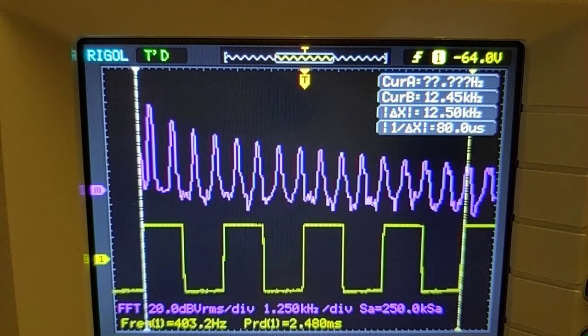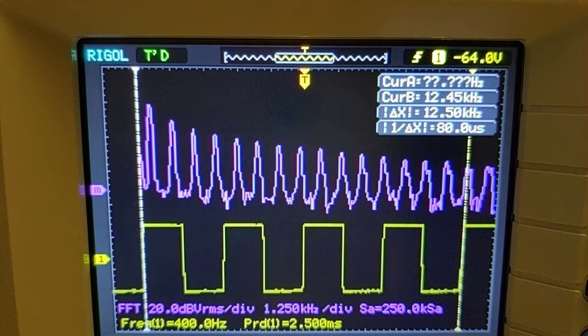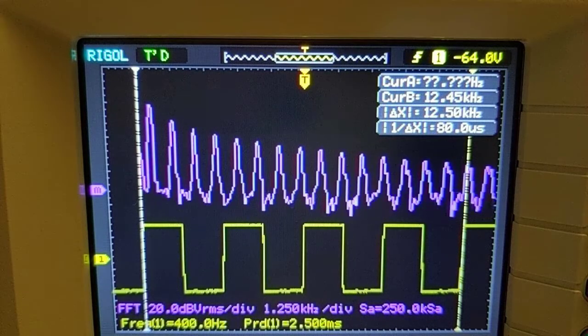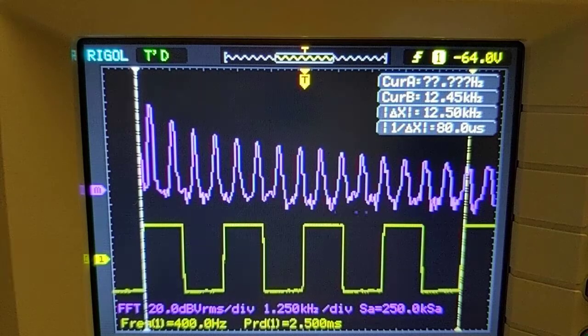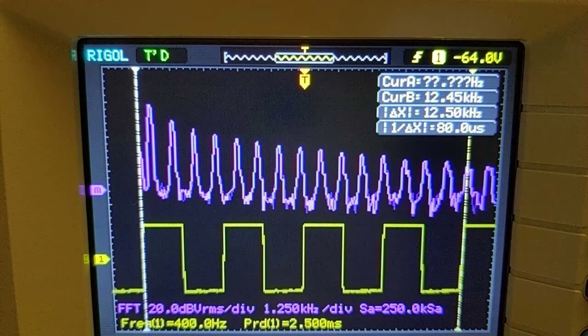Hello! Today I want to talk about the North Coast MSK-007 Leapfrog Near-Elliptic Low-Pass — that's a mouthful. It's a Eurorack modular low-pass filter with an incredibly steep cutoff. It cuts off high frequencies like a razor blade, and I'm going to talk in this video about why that's interesting.